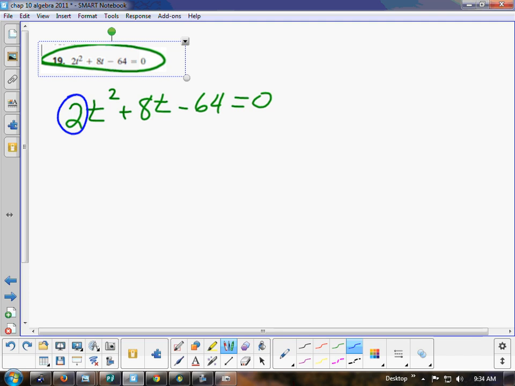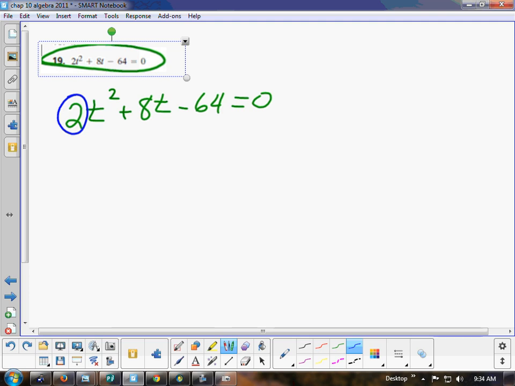Now, and this is where, as a math student, you have to make a decision. You could use the quadratic formula and you'll get the right answer. Or you could do the long method, which is about as long as the quadratic formula, but you're going to make less mistakes doing it the long method way. The best way to do it is divide by 2, but I don't think we're at that level right now.